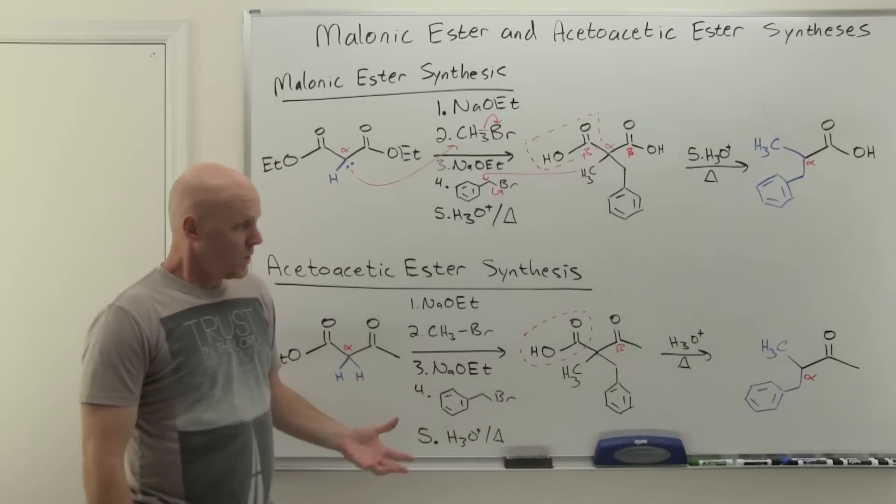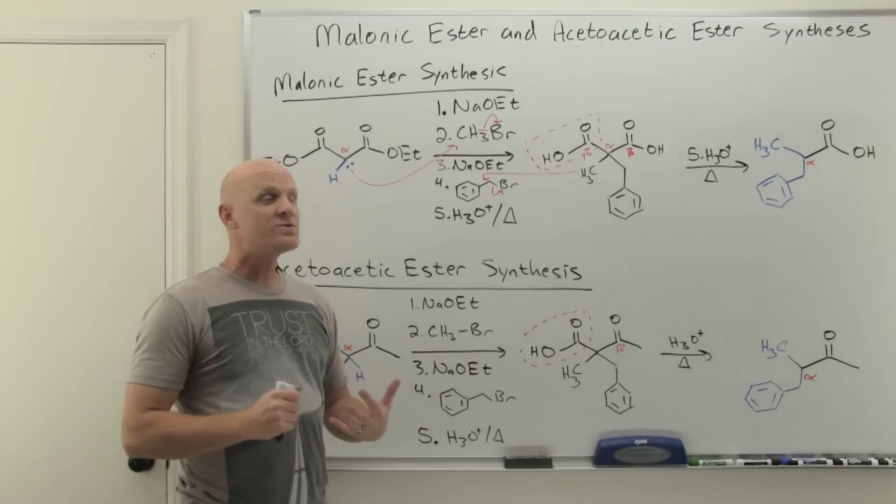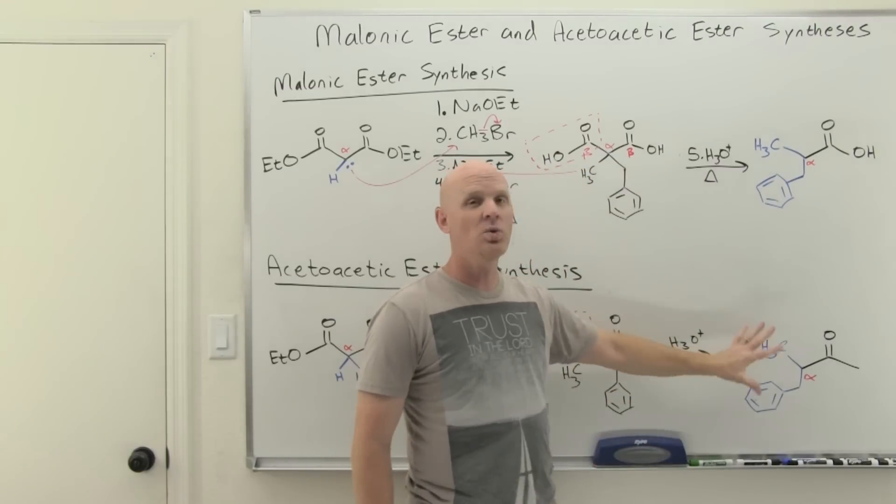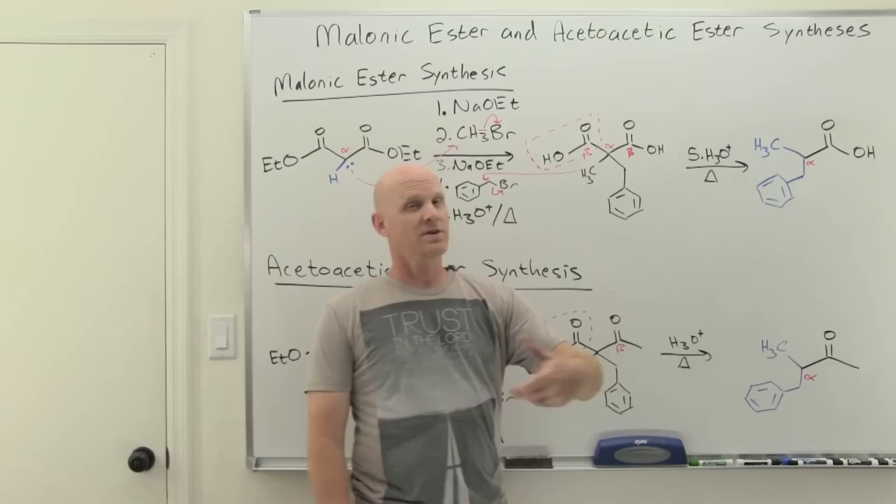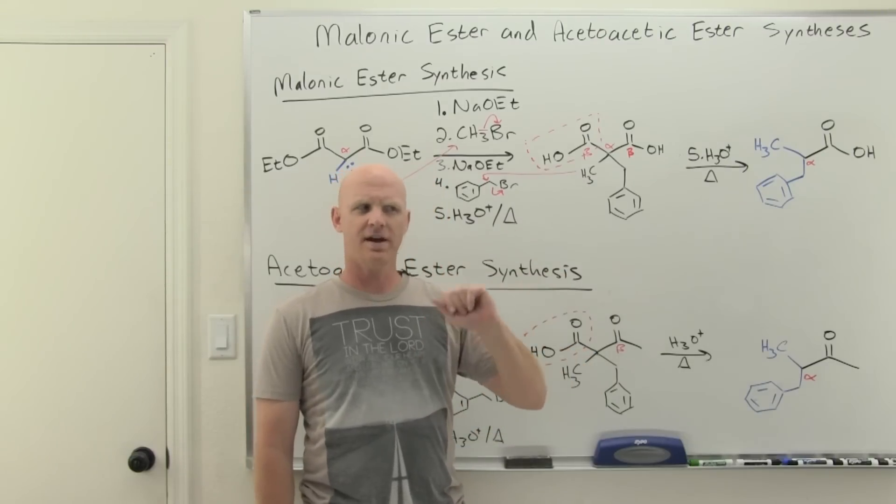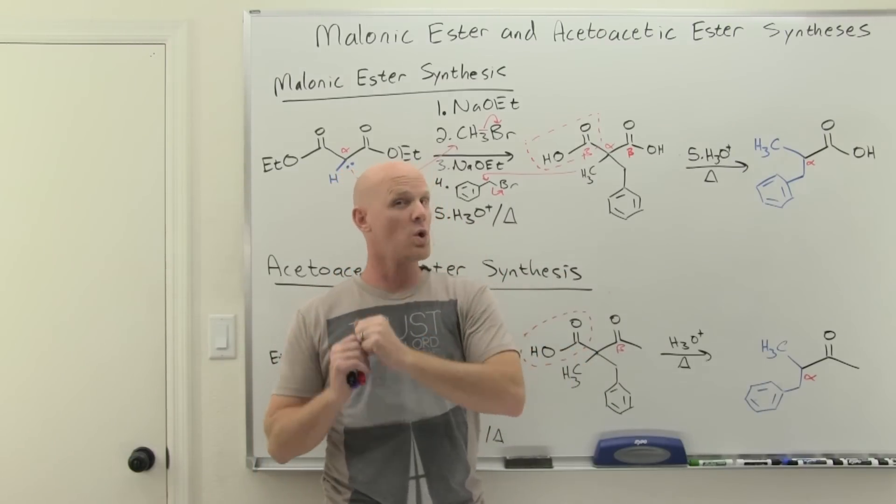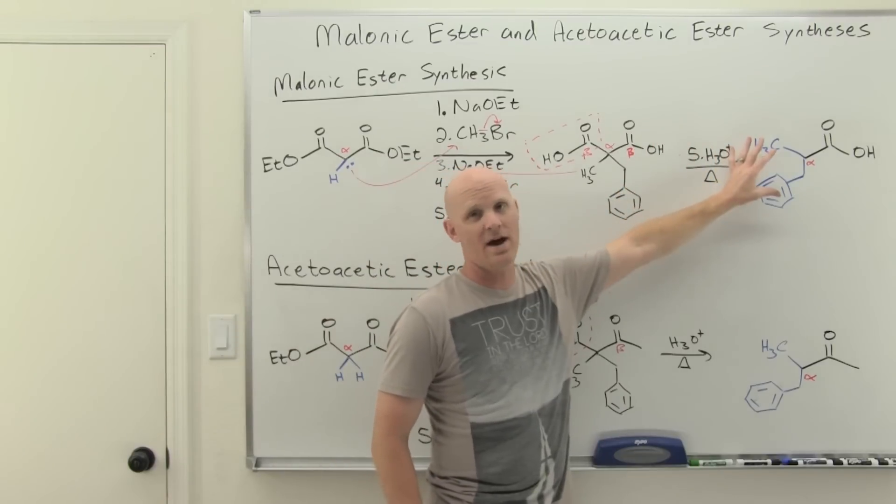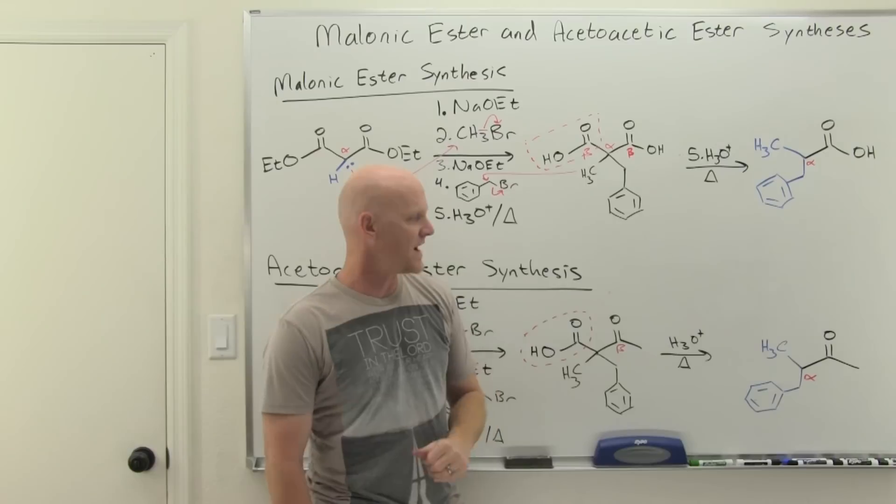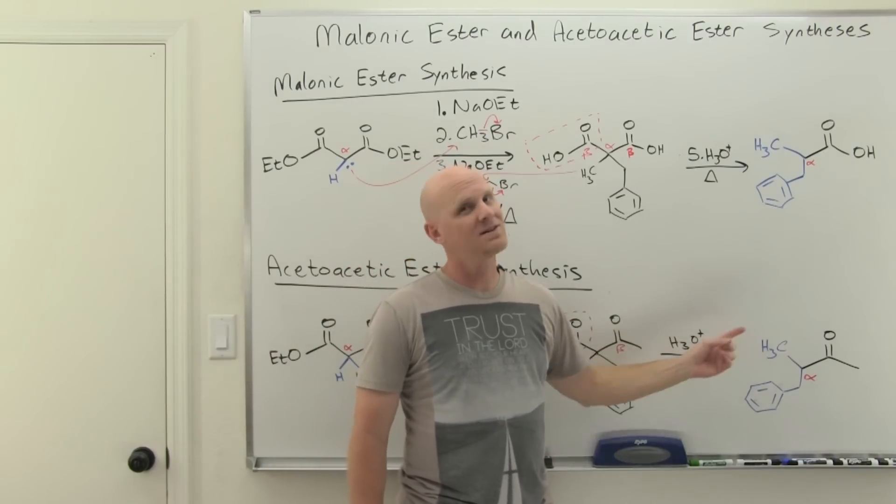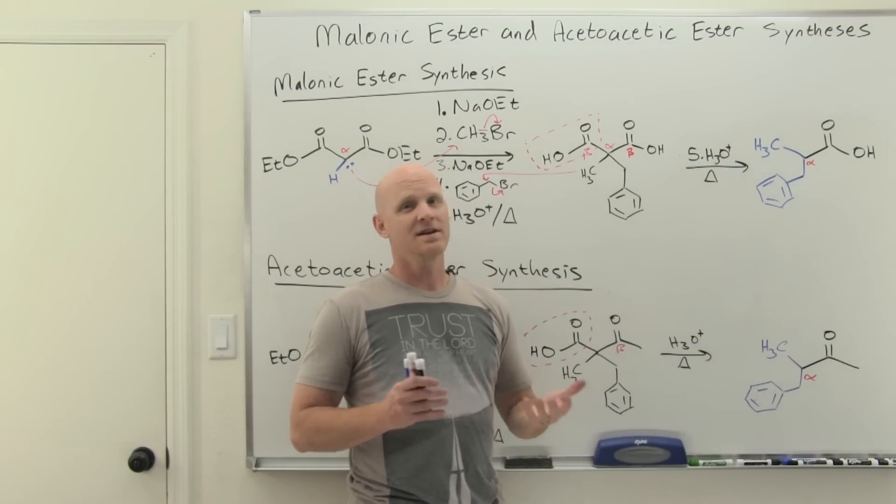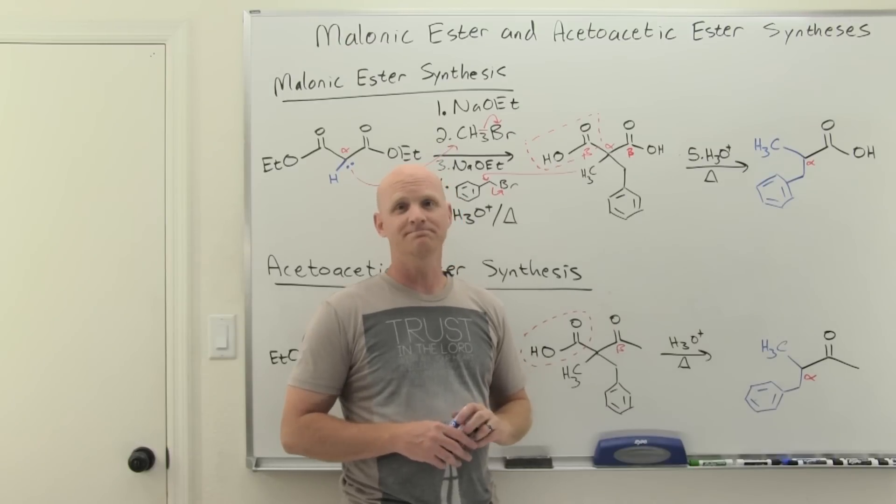When you're looking at syntheses from a retrosynthesis perspective, you've got a new way to create a carboxylic acid now, and you've got a new way to create a methyl ketone. And so when you're looking at a retrosynthesis problem, you're like, oh, that's a carboxylic acid. I have a new way to do that. You know a lot of old ways from the last chapter as well, but you've got a new way to do it now as well, which is much more likely to see in this chapter. And then if you're making a methyl ketone, dead giveaway. You're probably doing the acetoacetic ester synthesis as part of that retrosynthesis problem.